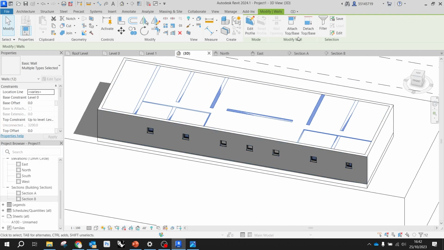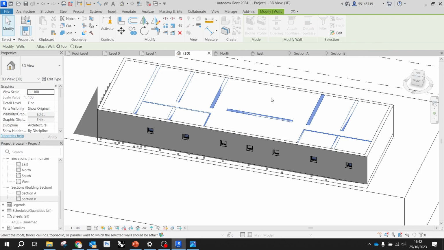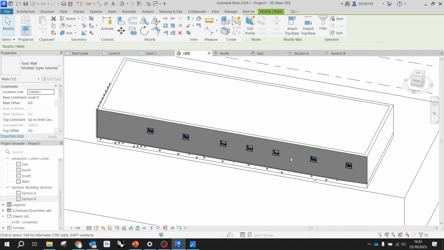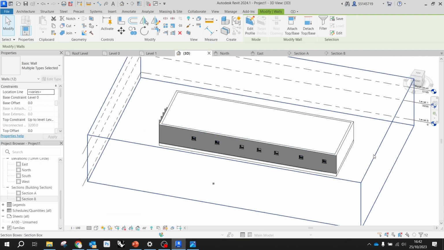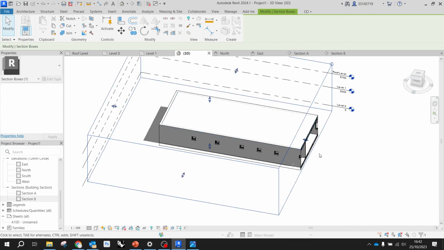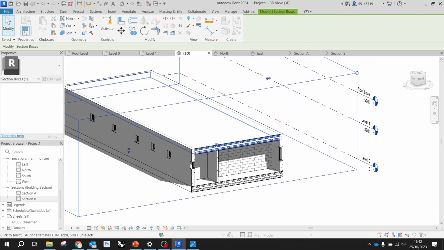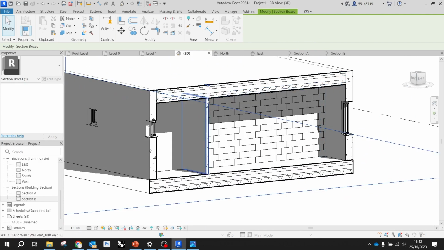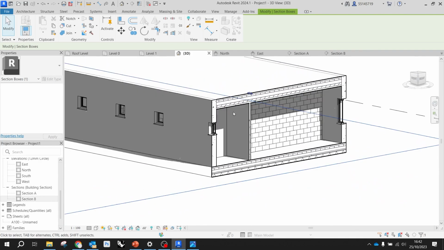With this, I can do attach top base, click on it, and then selecting the floor I want them to attach to the top, and now you don't see them coming through anymore. There is not that overlapping anymore, which doesn't exist in reality, right? They will just stop as they touch the floor. So if I go back and check the section, as you can see, they stop and they're actually connected, right?